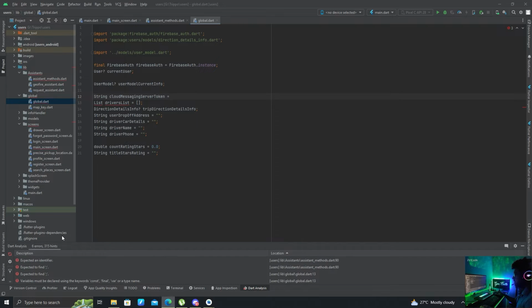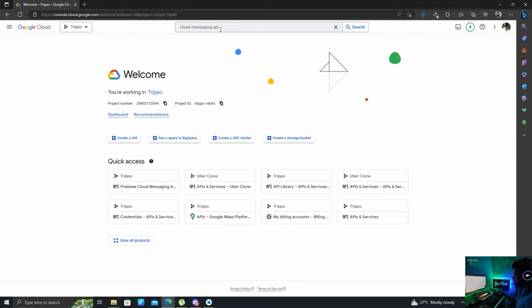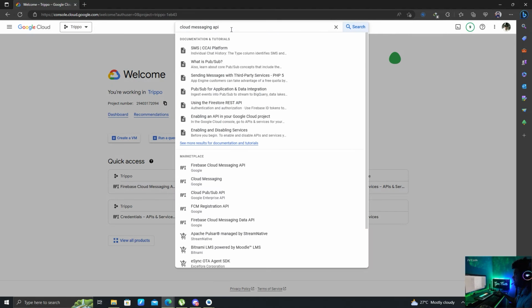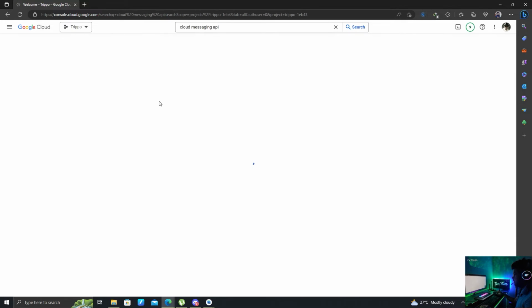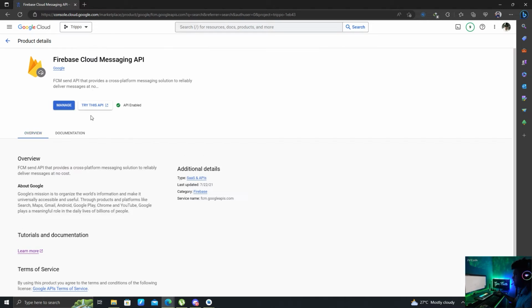So for that we have to go to our Google Cloud and write here cloud messaging API, and we have to enable this cloud messaging API.